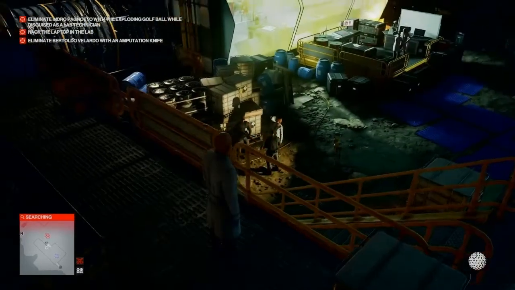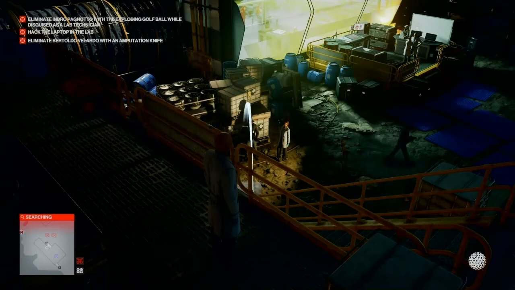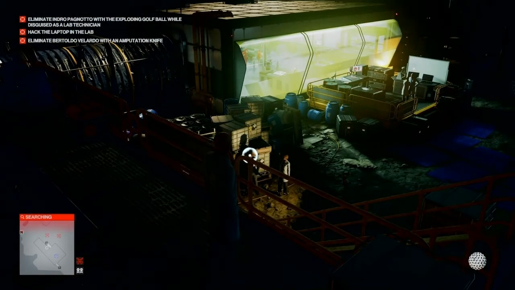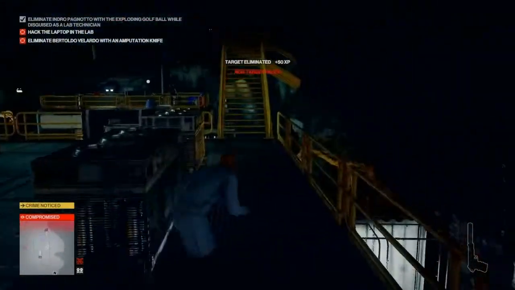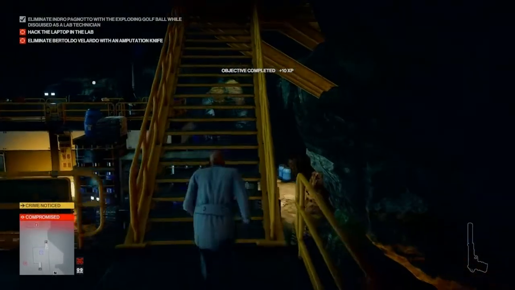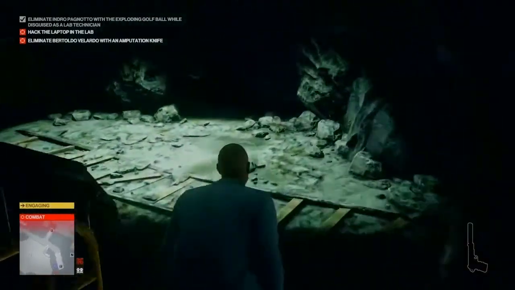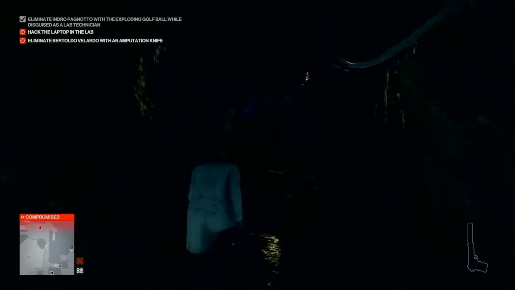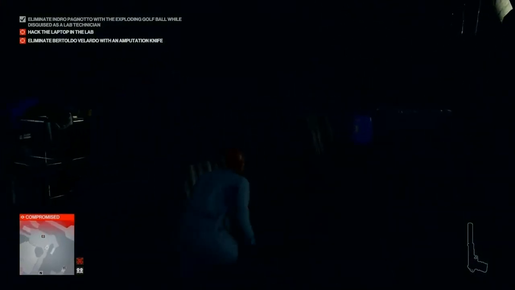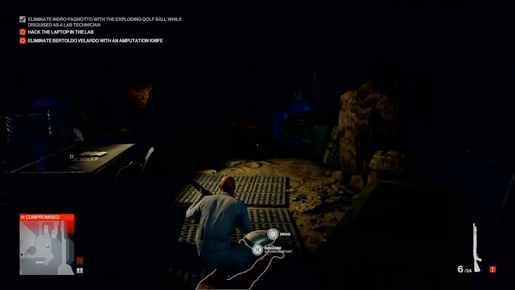And as you can see, both our targets are together, which would be ideal if we could kill them both with the golf ball, but we can't. So we're going to wait for our second target guard to move off before throwing our golf ball at our first target. So that takes care of him. We're now going to run away as quickly as we can, because that will attract a lot of attention. And we're going to make our way back along the upper landing here, and we're going to proceed basically to take out a load more people.